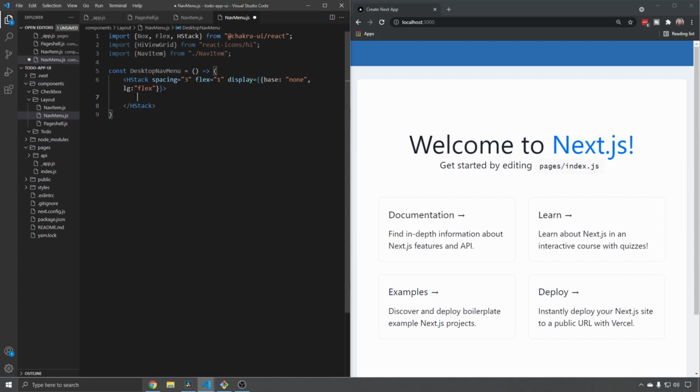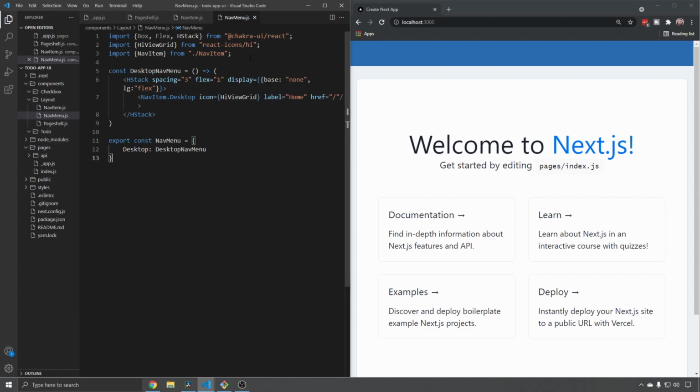So now we have this section. We actually need to do something inside. So we're going to use the nav item that we imported and put NavItem.Desktop and set an icon equal to the icon we just imported at the top. So HiViewGrid. We'll set the label to Home, and we'll set href equal to /, and then we'll close that out. So now we have a sort of working version here. Then we can do export const NavMenu equal to an object, and then we'll export desktop as desktopNavMenu and hit save. So now we have this as an option, but we're not really using it yet.